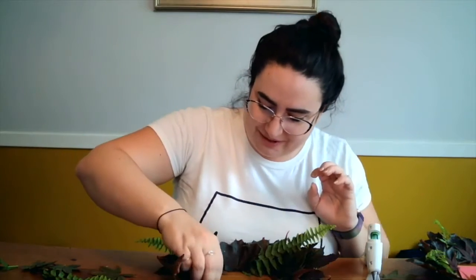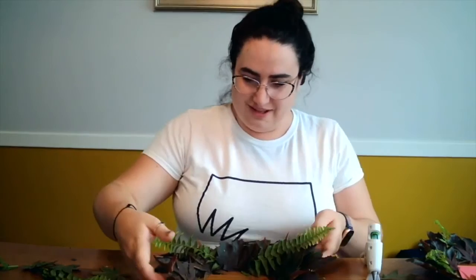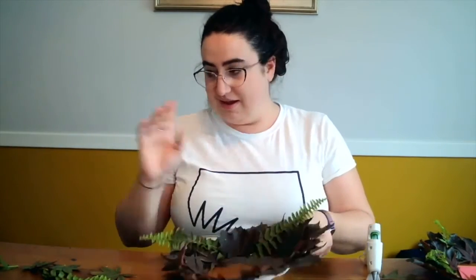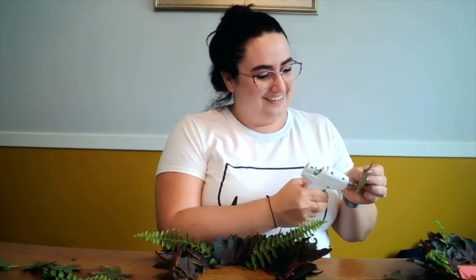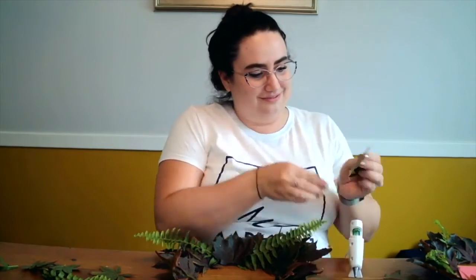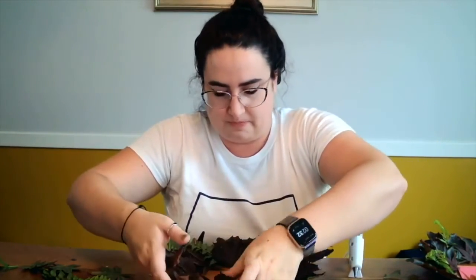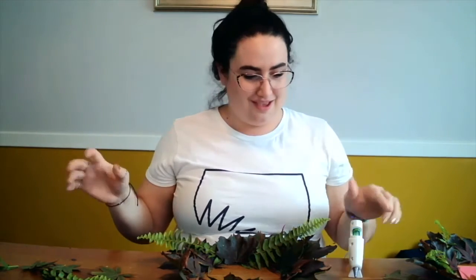So before I do my grand reveal, I'm going to clean up these edges. Like I said, get all this hot glue gun stuff out of the way. I am gonna add one more leaf because this is who I am as a person, y'all. I'm gonna go right there. Great. I think it was the right choice. Yep, it was good. All right, now I think I'm finished.